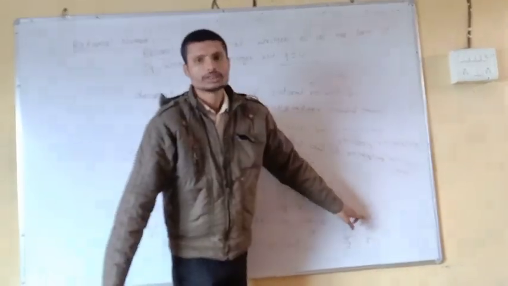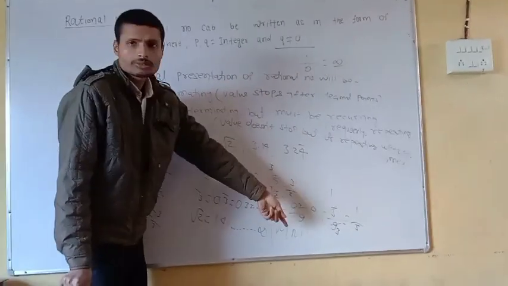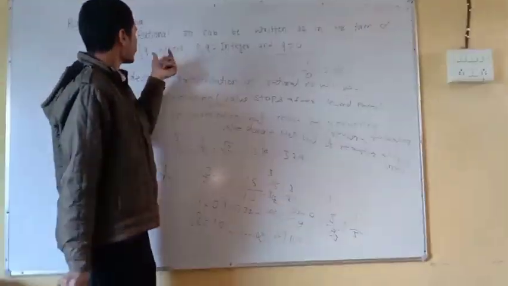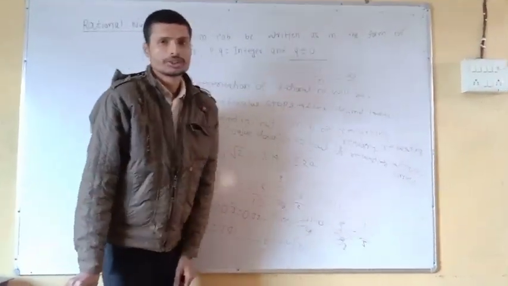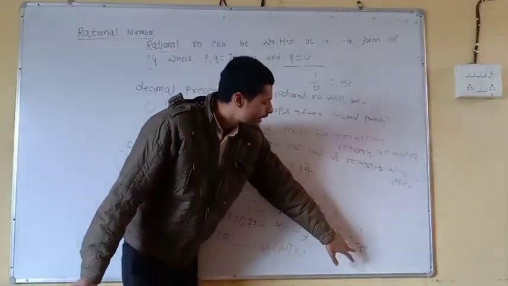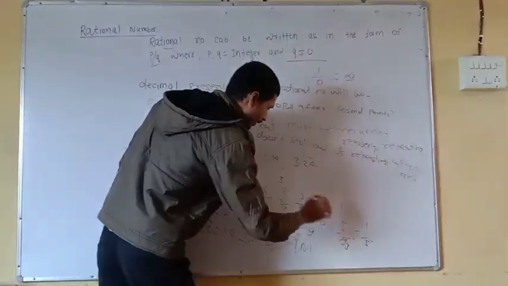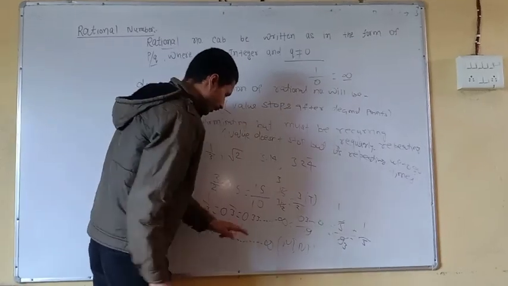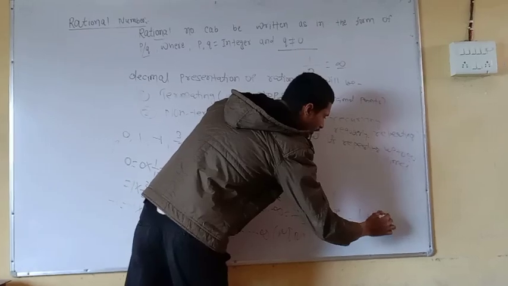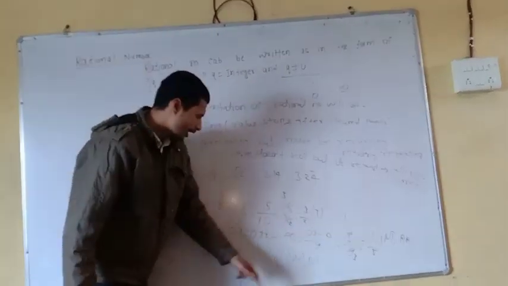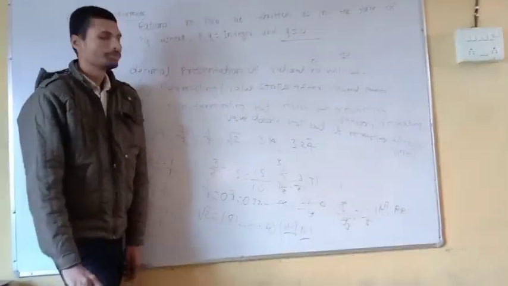Here 1 is also an integer and 3 is also an integer. It follows the property that it can also be written in the form of division. Here the numerator and denominator are integers, but the denominator is not equal to 0. What does it mean? It means that 1 is divided into 3 equal parts. But this one is terminating, and this type of number is non-terminating but regularly repeating. But this type of number is non-terminating and non-repeating, so we can't write it in the form of p by q.